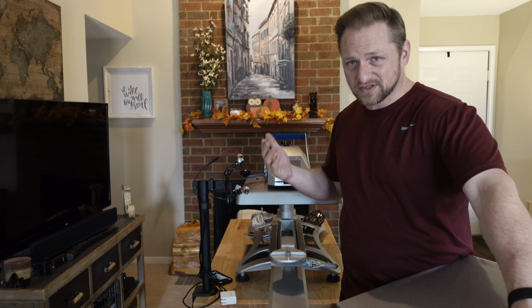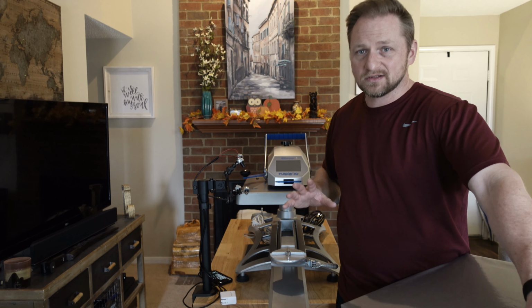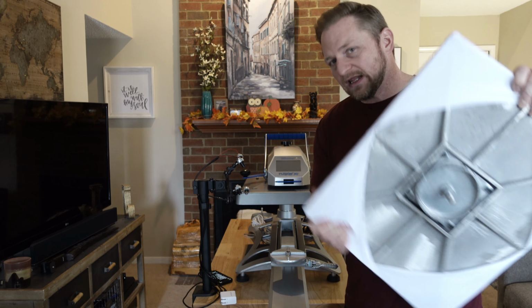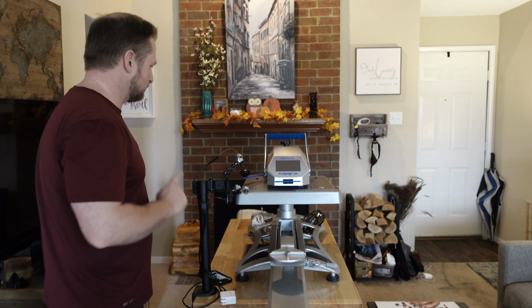You do a lot of sleeves, they've got Platens for that. You want to do the other side of hats, the bills, they've got Platens for that. You want to do cozies, they've got Platens for that. So there's a lot of versatility in this one unit. And so having too much may be better than not enough. And it turns out it was for me.